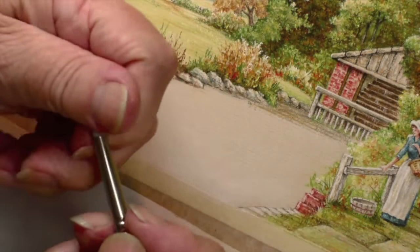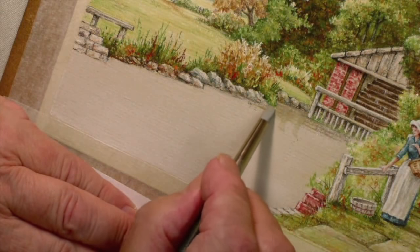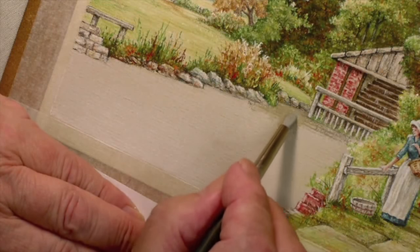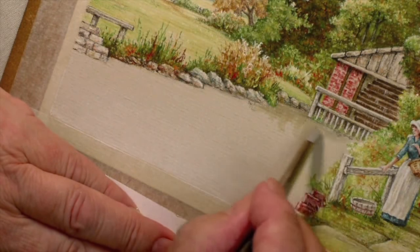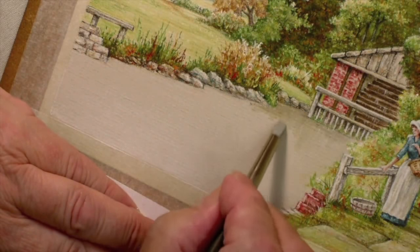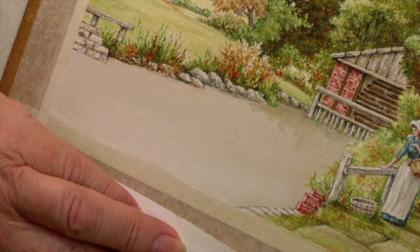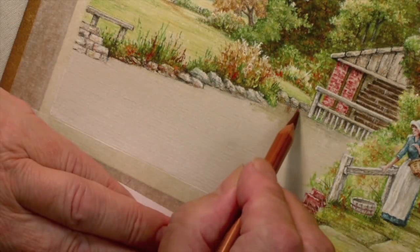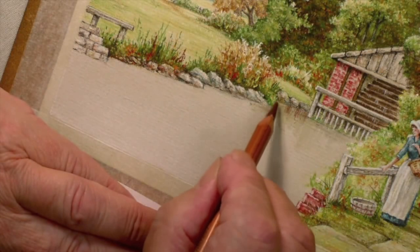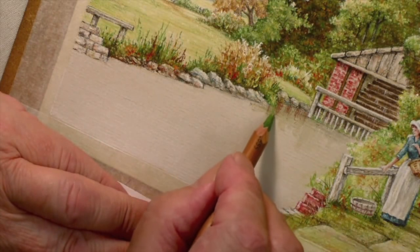Now what we do is test it by pulling it down into the grey. I've made that lighter deliberately because we're going to be putting some white in there as well, so we don't want to make that too dark. But down here we do. We want to reflect what we've got above, and the 283 is a good colour here — put a little bit of 283 in. This time instead of going across, come down. We want that area there to be a little darker. Let's put a little bit of green in here as well, because that's going to be reflecting the green.